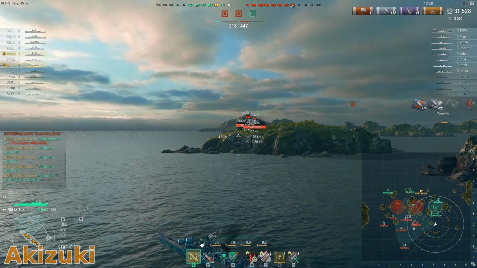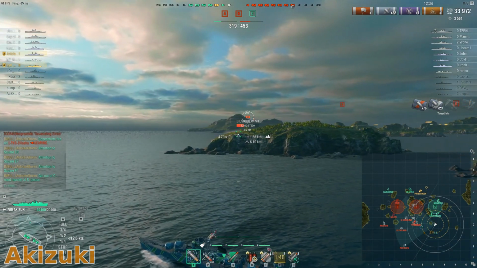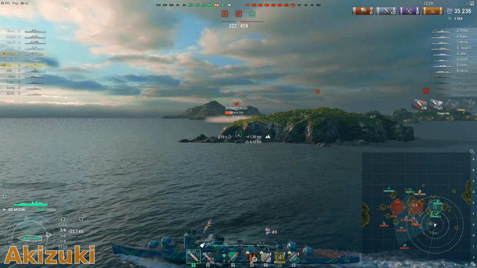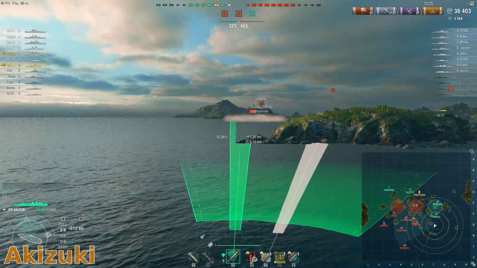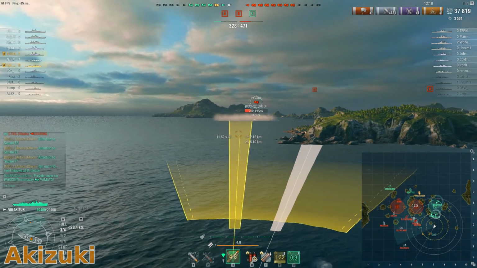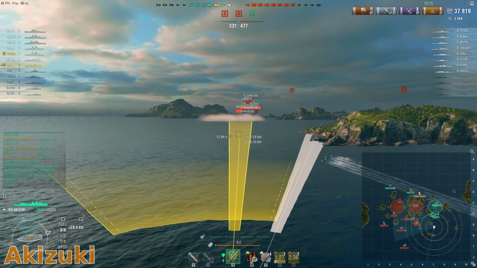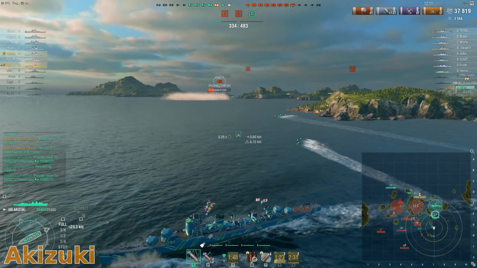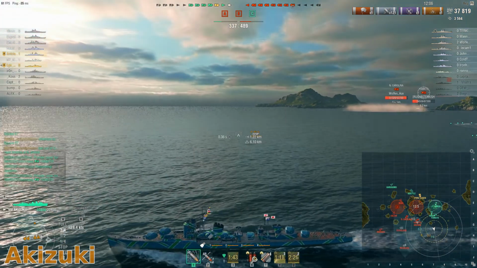There is the opposing Akizuki, and we're going to keep an eye on that opposing Akizuki here over the next couple of minutes, because Lin's going to poke out here. He notices that the opposing Akizuki smoked up and is staying relatively stationary in his smoke. So Lin's going to take advantage of the situation and use his torp reload booster to send a couple of spreads of torpedoes into that smoke to hopefully either flush the destroyer out or ideally hit him. So we're going to keep an eye on that.